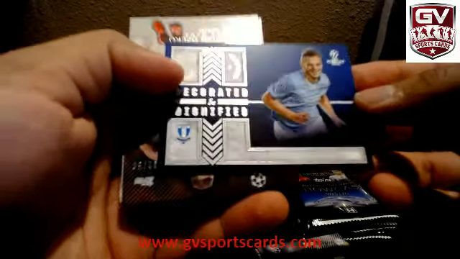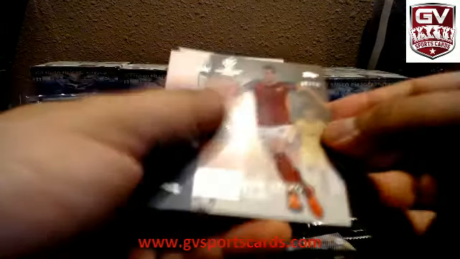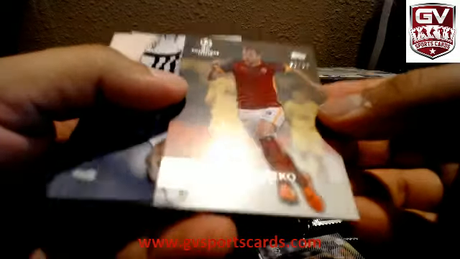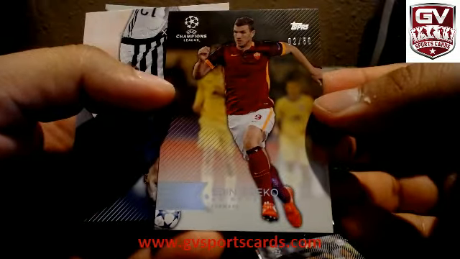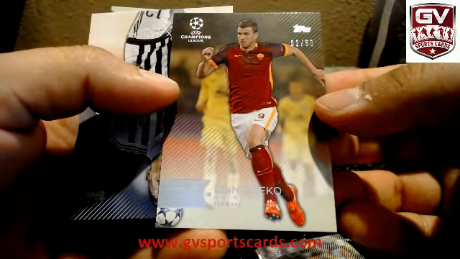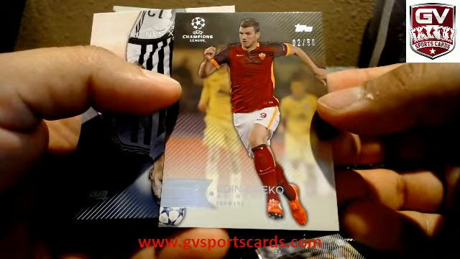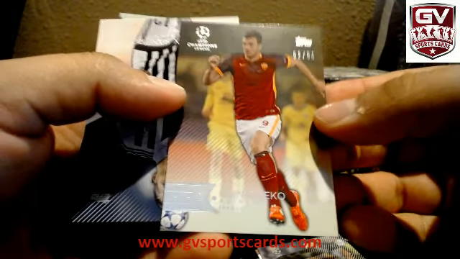Next, we got Marcus Rosenberg. Eden Dzeko, nice. Roma, 2 of 50. Eden Dzeko. Roma. Bagger McGurk, Roma.